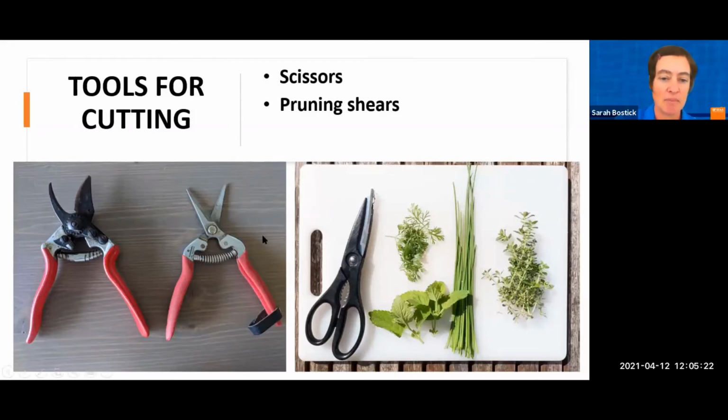These are actually my own pruners. This is all gunked up with sap. I used to have a wreath making business, so it's all gunked up with sap. This is a good picture of how not to treat your nice cutting tools. But this is a cutting tool that's really good for some of the thicker stalks. Like I can get through a broccoli trunk with this pair of snips. And then something that has a really tiny point is really handy, and really good springs so they bounce back. And then these are actually just really, really strong kitchen shears that I find really helpful for harvesting things like herbs.